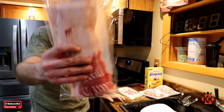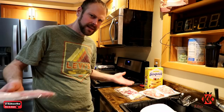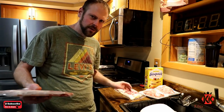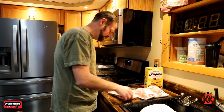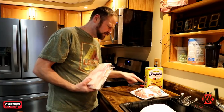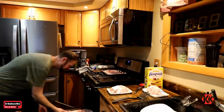So as you can see, I got my bacon here. Now I know McGriddles only usually come with sausage or bacon, but we're making a killer size version of this, so we're gonna do both. So I got 2 pounds of bacon. I got almost 3 pounds of pork sausage. I'm gonna pop this in the oven, make myself some patties out of this. I got my bacon going in.